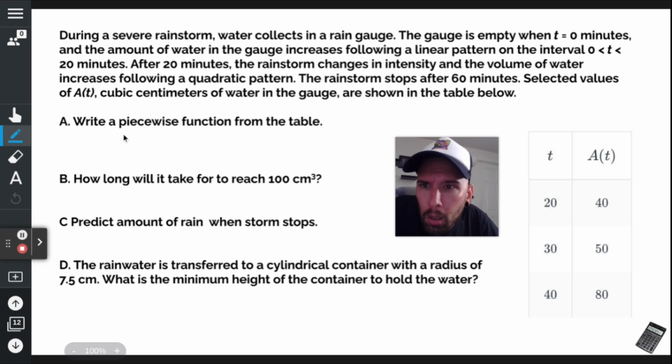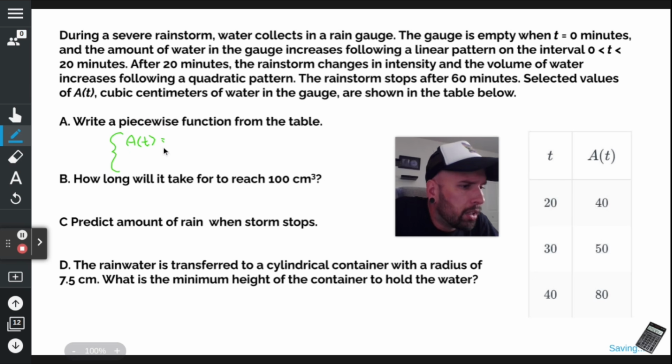All right, so knowing that my graphing calculator gave me a bunch of x's and stuff like that, I'm going to use a function of t. The first part is linear. That ended up being just 2x, so 2t, where t has to be between 0 and 20.